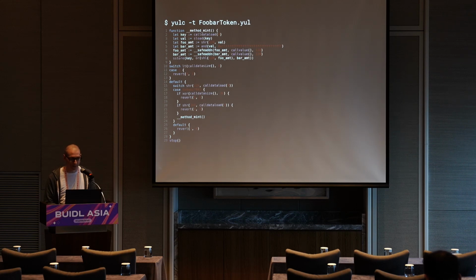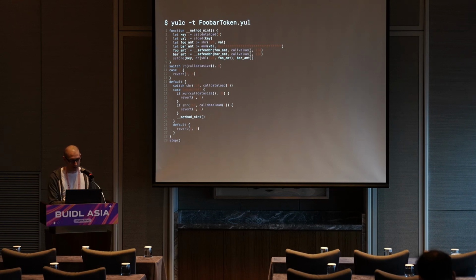So if we look at method mint, it automatically transpiled that calldata.to to calldataload 4. And then foo amount and bar amount, as you can see, are just bitwise operations. So this isn't actually a full contract. For brevity, I took out a lot of the object syntax that's inherent to EUL. So this is basically just the main runtime code block you're looking at.